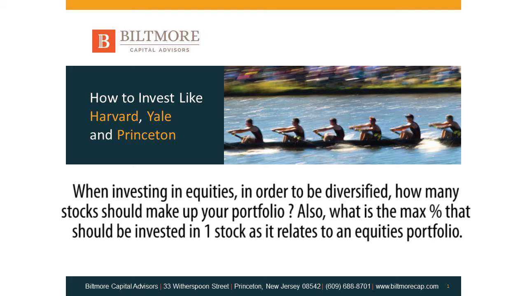So if we have a huge stock like Exxon or GE, you would put more money into that stock than you would a very small company. So to me, if you're investing in at least 40, 50, or 60 stocks, or hopefully 100, by using mutual funds, you can get this exposure very cost effectively. Then you can spread your money around so that even the biggest stock that you might have in that portfolio, like an Apple computer or a GE or an Exxon, is still going to be less than 5% of the portfolio. I think that there's no need to go beyond 5%. When you're trying to seek diversification, you should be less than 5% in any particular stock.